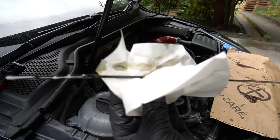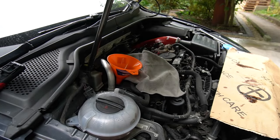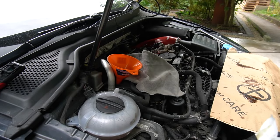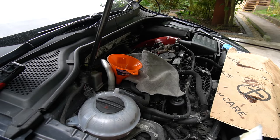Let's have a look. Okay, not a very conclusive reading. We've got oil all over the place. Looks to me like where there's a bit of a gap is around half. But rather than putting in, say, even half a litre, I'm going to put in about 300 mil. So it leaves a bit of capacity, and then I'll keep the oil bottle in the boot of the car and can top it up as necessary.